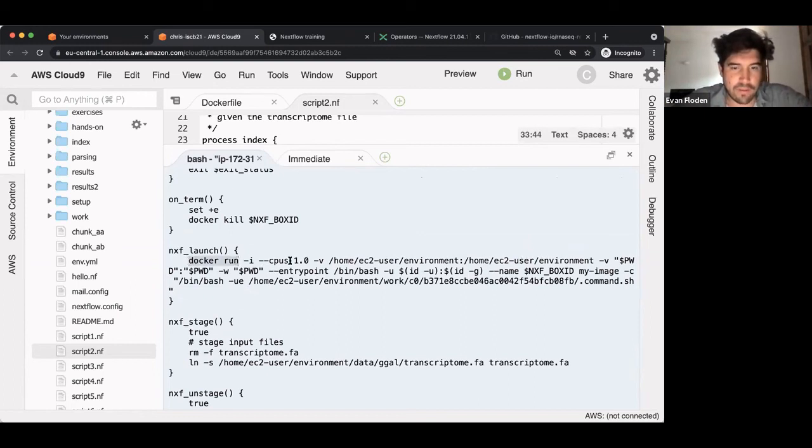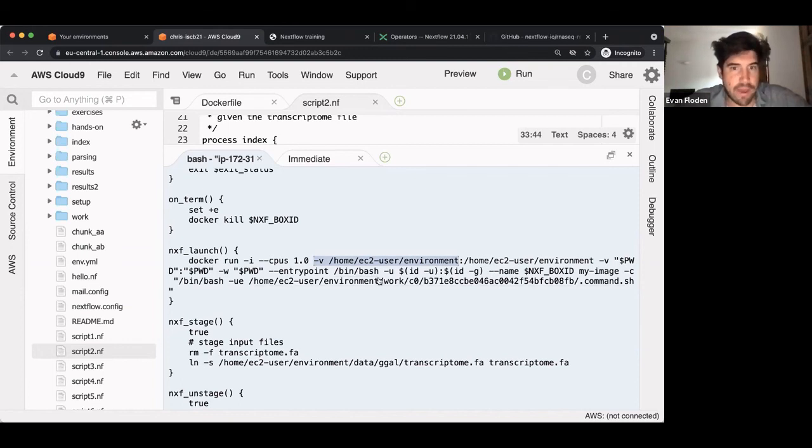It mounts the volume. So you can see here, it's mounting the location that we're launching this pipeline. It's also mounting the PWD, which in this case is the working directory, and it's going to create this working directory for PWD. It creates an entry point on bash because we're running a bash script in this case.